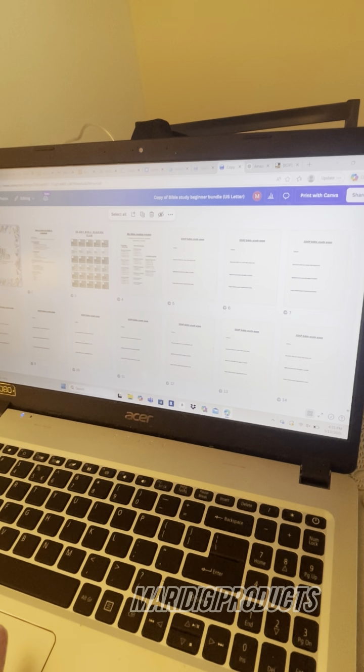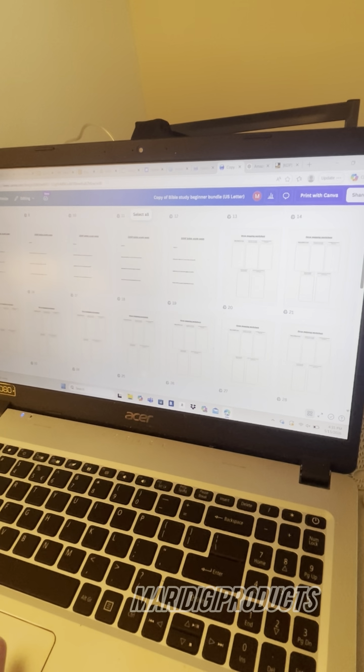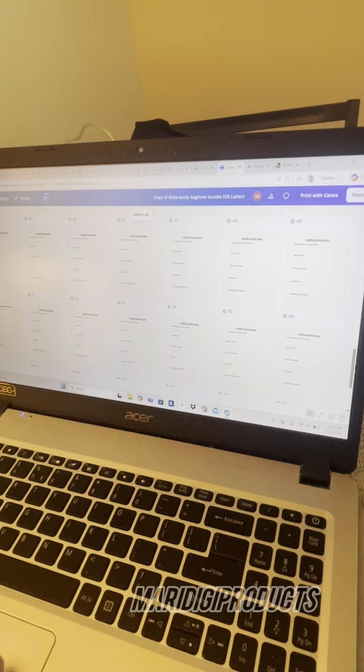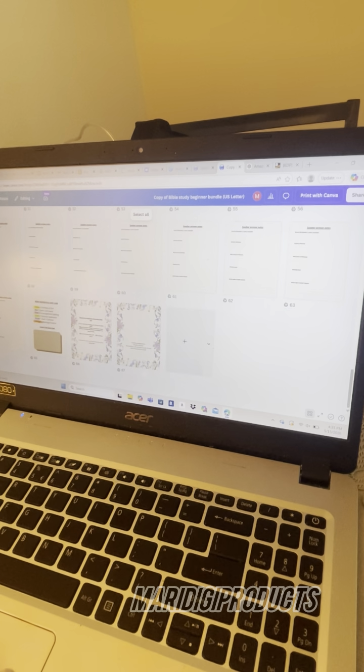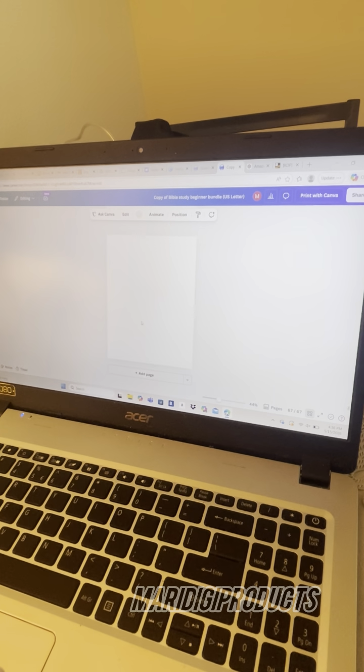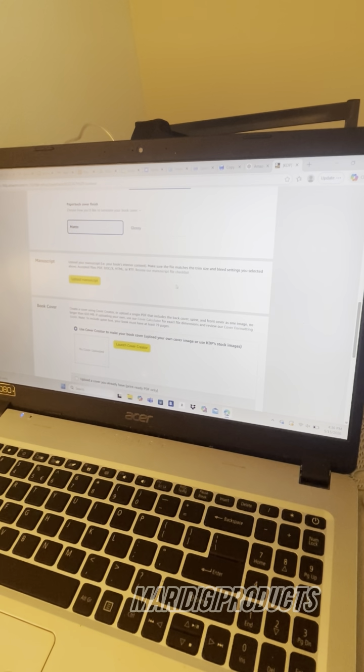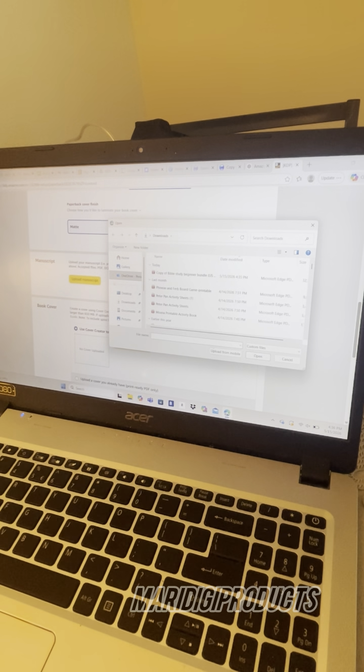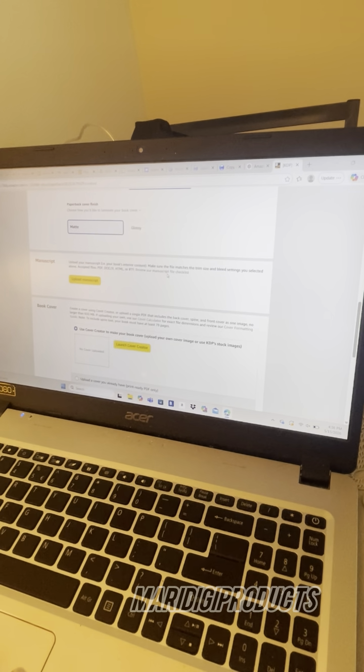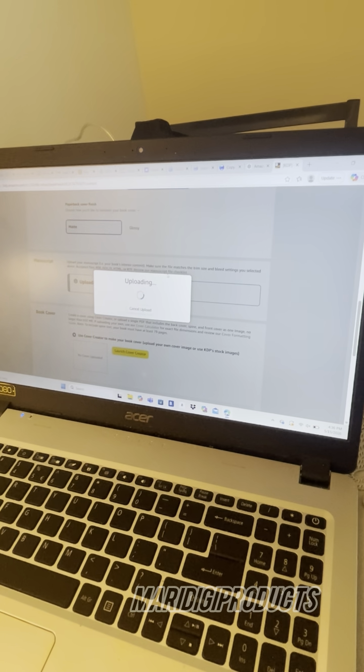And like I said, the cover page is the first page, and then in the back of a book, the back page, just don't download those two. You would have to do that separately, and then upload that because you just need the inside contents for the manuscript part that they asked for. And yeah, you have to make sure it's at least 72 pages. If it's lower than that, then they won't accept it. It will have to be larger.